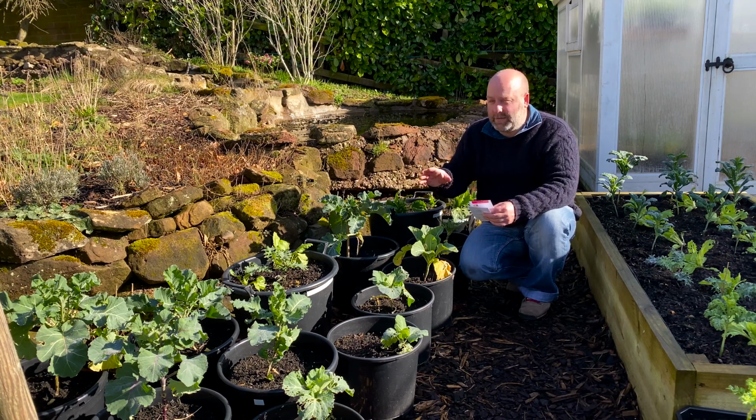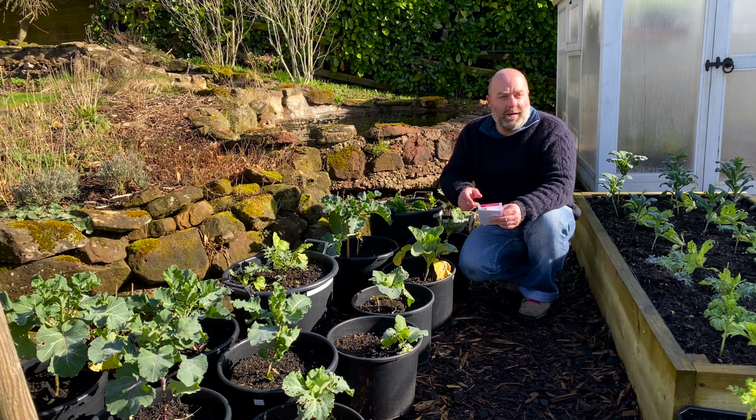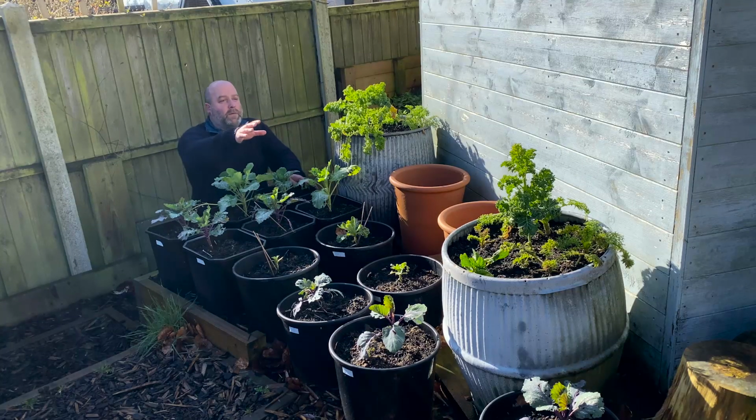And whatever we get is whatever we get on the brassicas. Right, let me show you the kohlrabi. Right, so the two tubs are done okay, and the kale over there, that's going over. Probably this kale is as well. Like I say, it's not the end of the world for us because there's too many caterpillars in this.